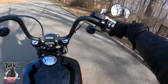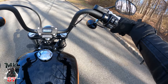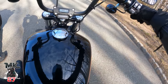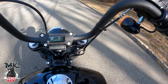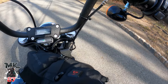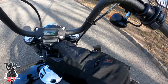Very nice. Pull over here, we'll check it out. So just real quick, to show you guys exactly what this digital gauge consists of. Neutral, where are you? Nope, not there. So as you can see here, it's going to let you know exactly how much gas you have left in your tank, your miles, how fast you're going, and then down here you're going to see if you're in neutral, if you need oil, or if you need gas, and your turn signals when you put them on. It all displays right there at the bottom.